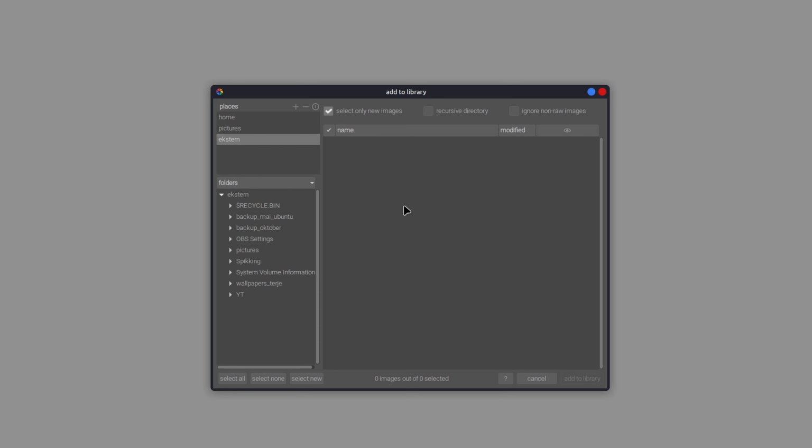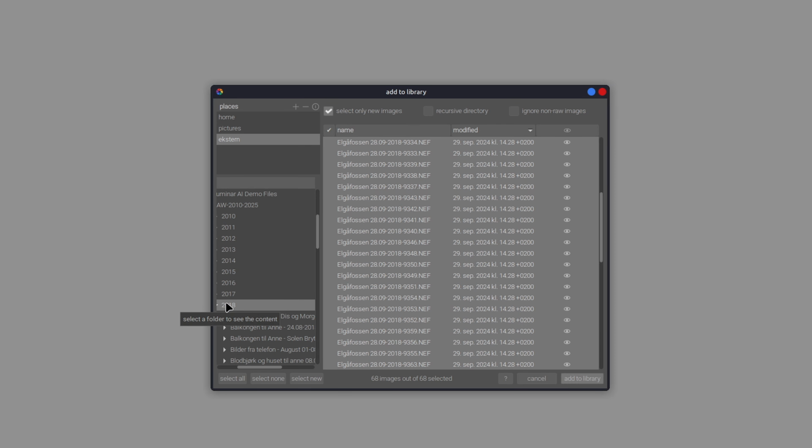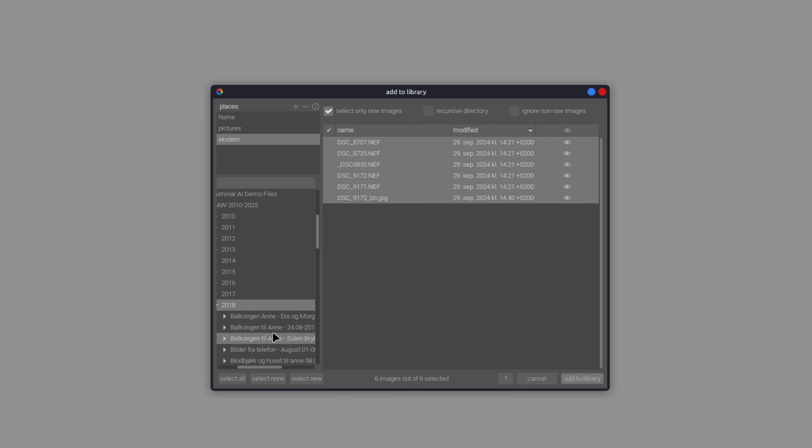So if I go into extern, which is my hard drive, and I go into pictures, raw, and raw again. Let's go into 2018 and take all the images from 2018. And under here you can see it's only showing about 5 files, 6 actually.